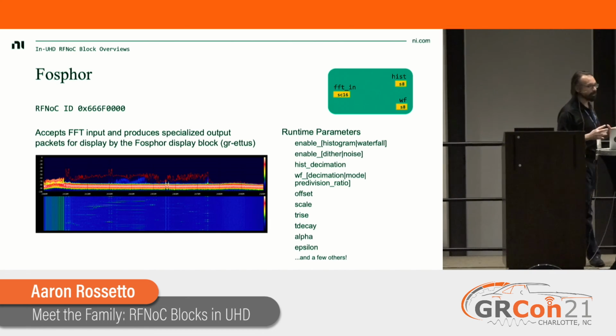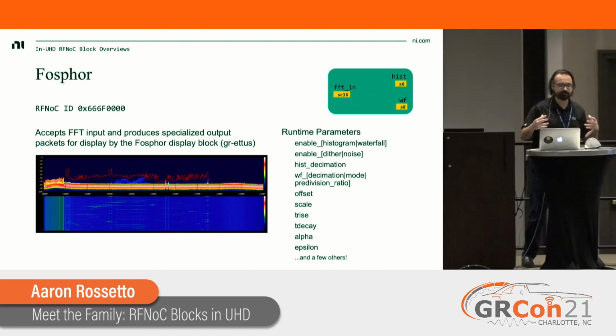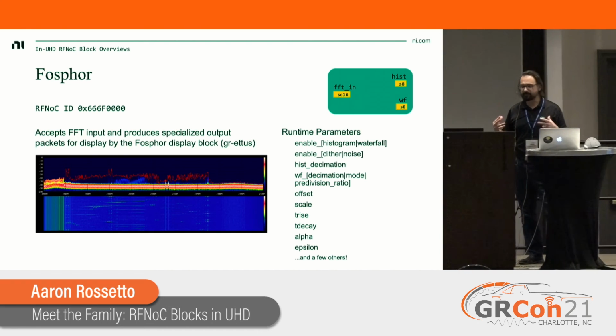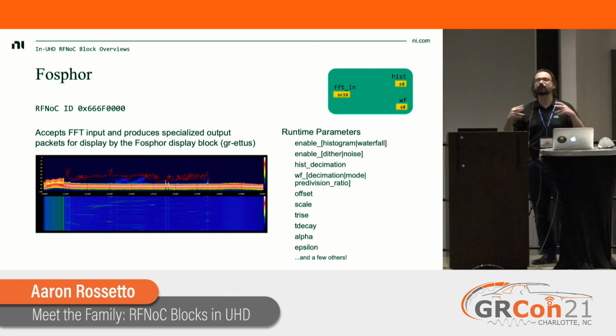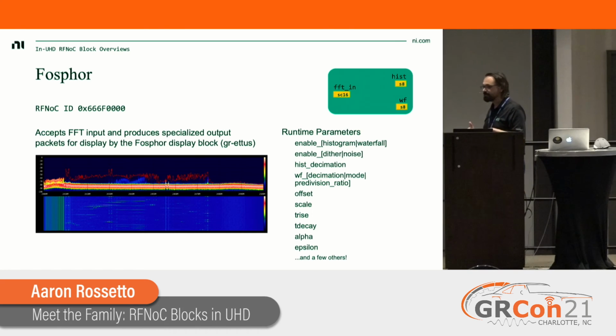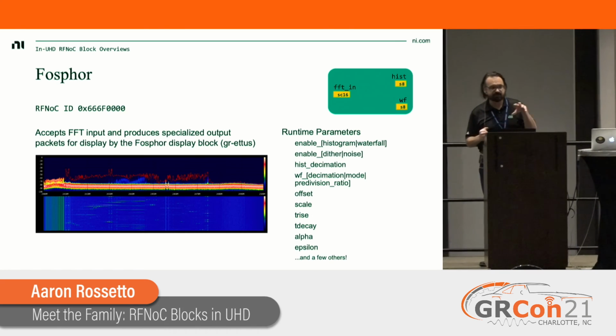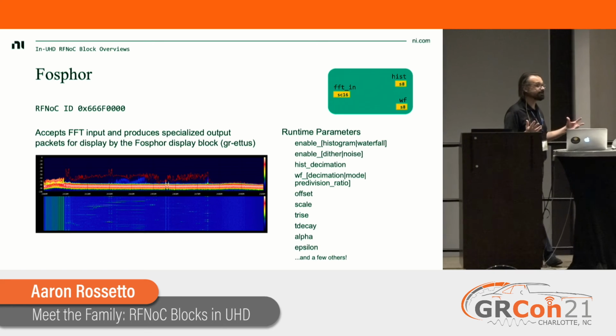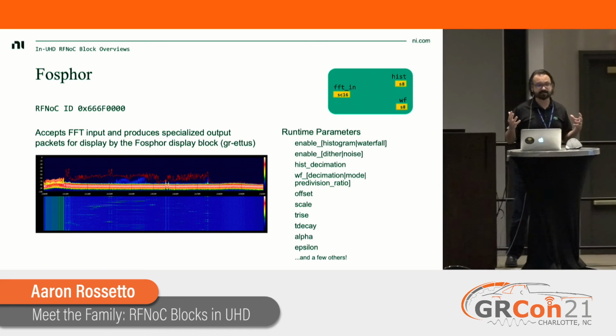And at the bottom is waterfall data, which is a historical view of the power in each of the FFT frequency bins that scrolls over time. So it's a pretty specialized block, but it's great to make really dynamic, visually appealing demos, and very quickly allows you to visualize a spectrum.